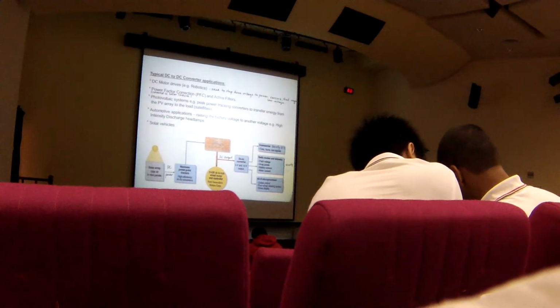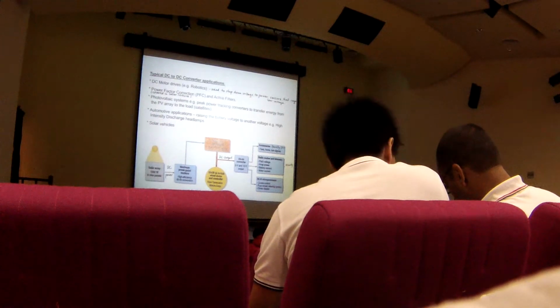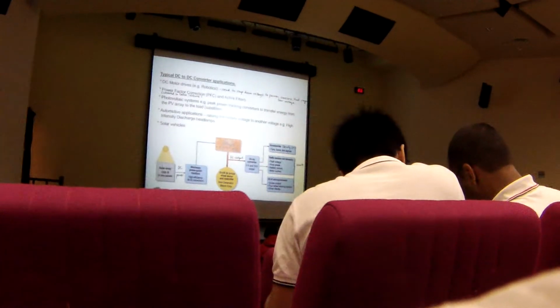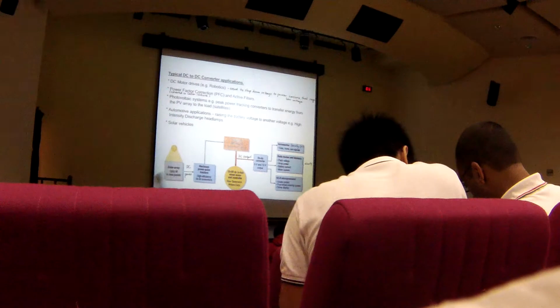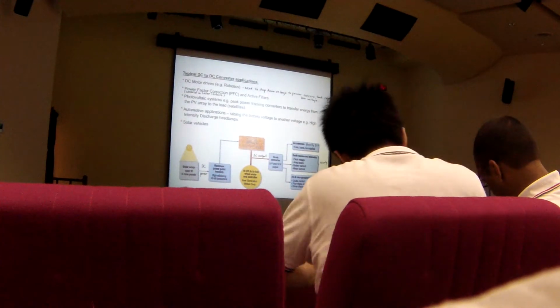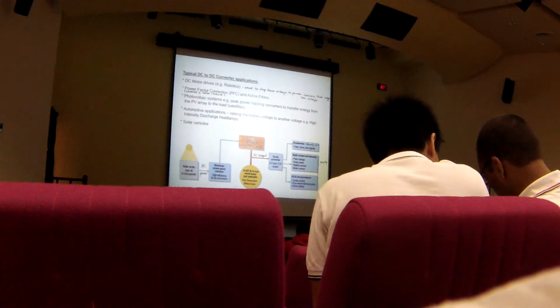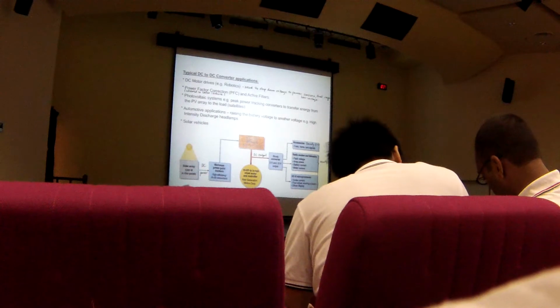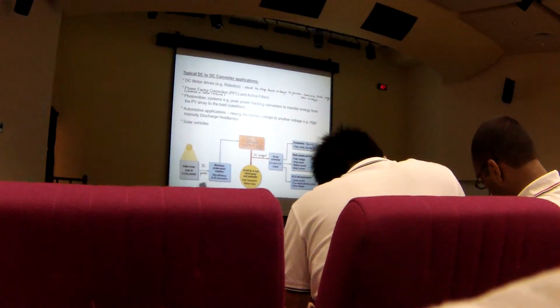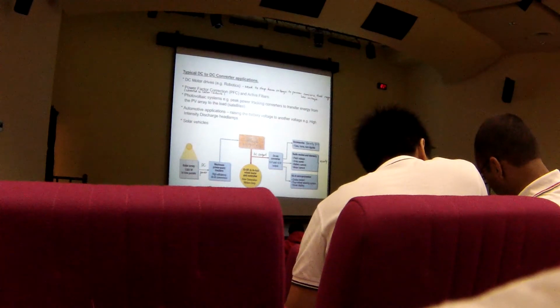There's a small diagram here just to illustrate how a DC to DC converter is used in real life. You can see that there's a solar array. This is 1,300 watts in 9 panels. So what do you get from a solar panel? Do you get AC or DC power? DC. For a solar panel you get DC power. And the way to control the power to ensure that you get maximum power is by using a maximum power point tracker.